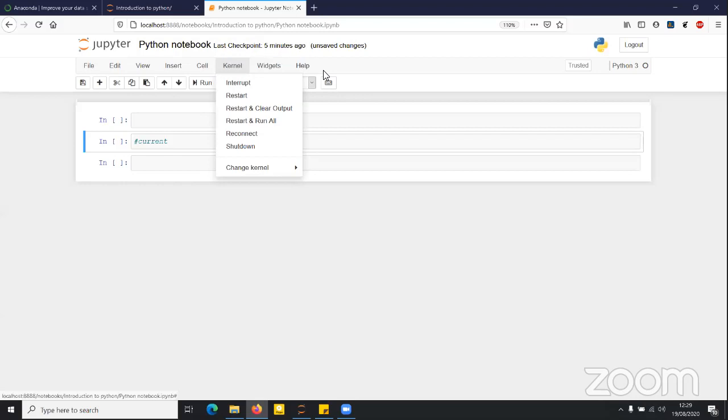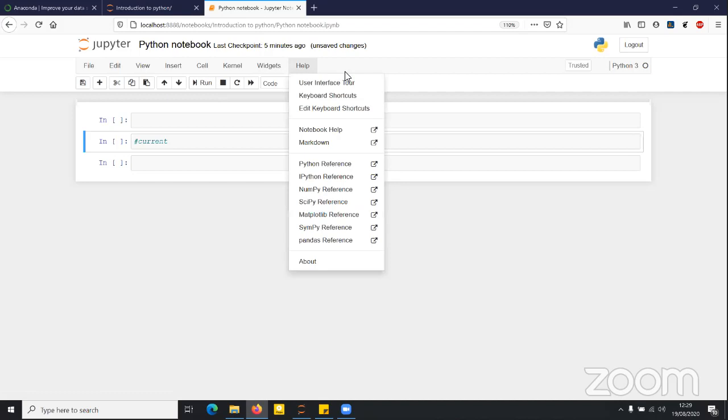Next, we have Help. Help is going to assist you to discover more uses of different buttons that you can find here on the Jupyter Notebook. You can have an interface tour, which is going to guide you on what the different options and buttons on this Jupyter Notebook do.